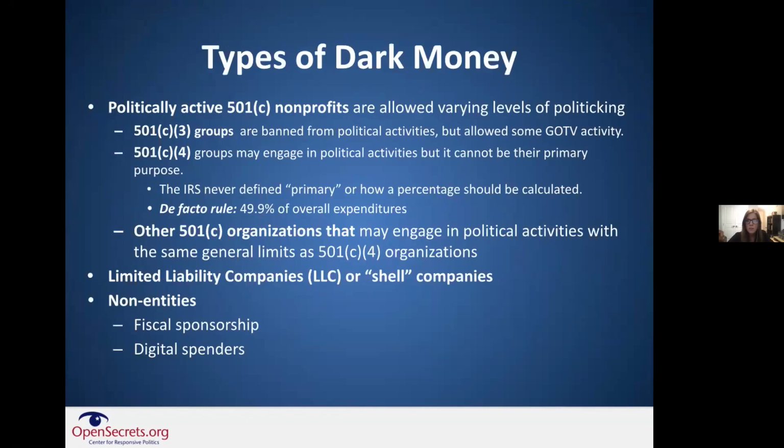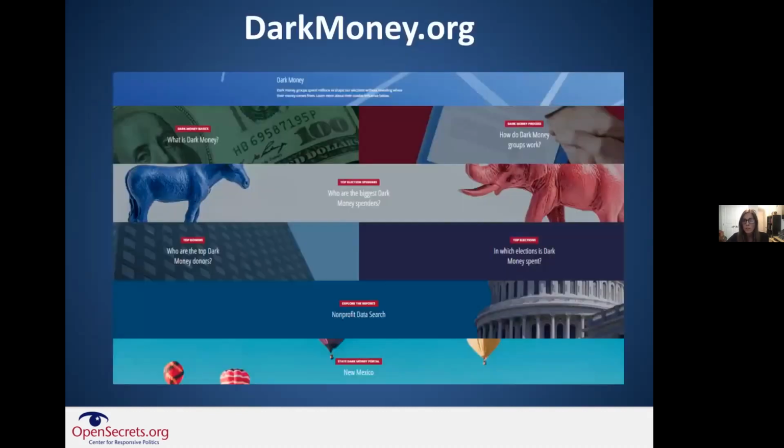There's a lot of different types of dark money. 501c4 nonprofits are one of the main types of dark money that you'll see show up in FEC filings, where these nonprofits, which are supposed to operate for the purpose of social welfare, find loopholes that allow them to spend unlimited sums on politicking. And so long as they describe their activities as being educational or avoid certain words at certain times, and I'll go through those loopholes very quickly later, they're able to never disclose their donors, and in some cases never disclose their spending to the Federal Election Commission.